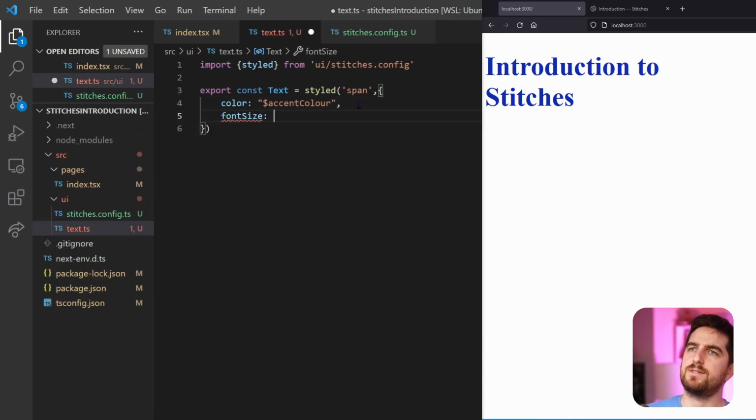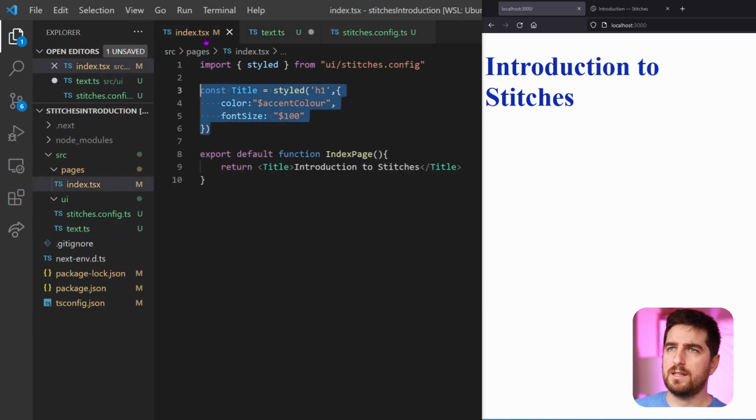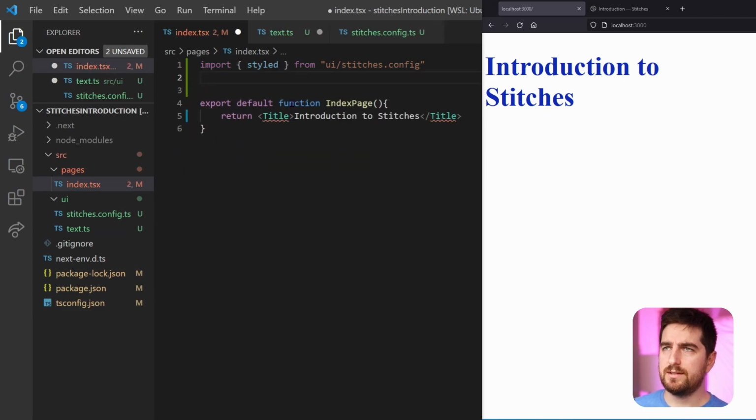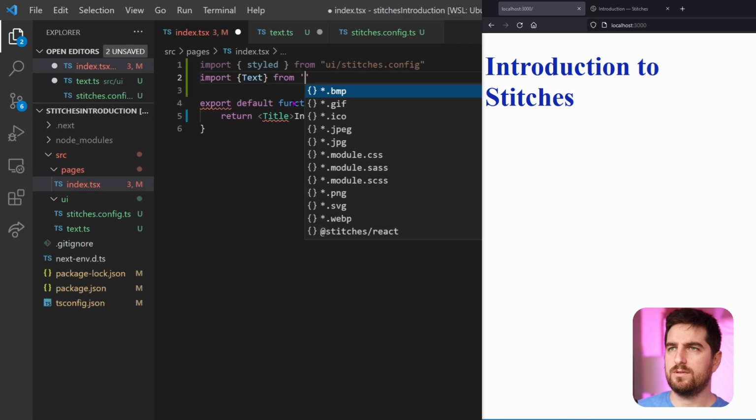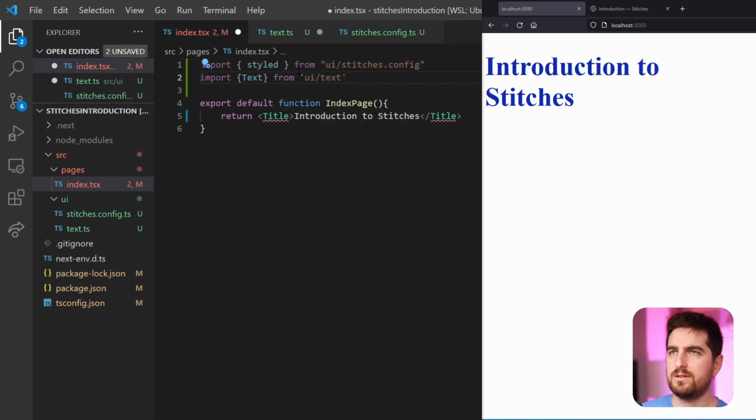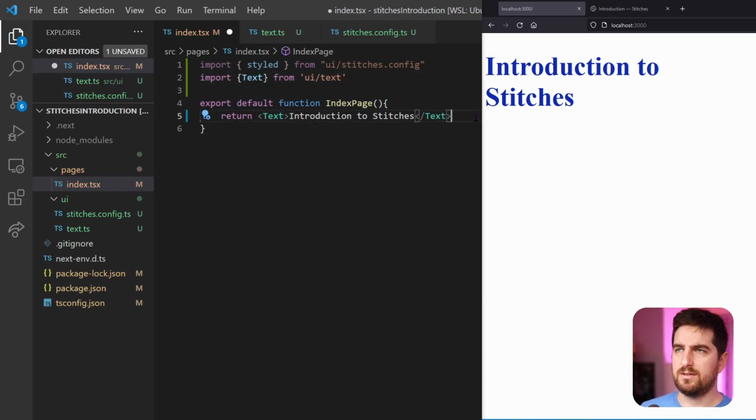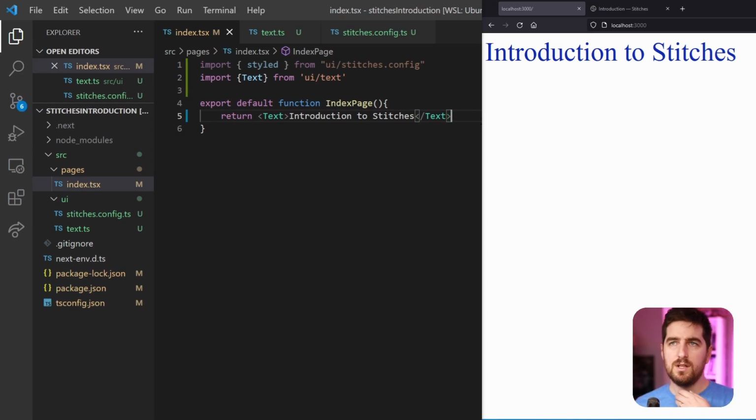So we're going to do exactly the same as what we had. And now here we go in, we erase that. We import this from UI text, probably need to save text. All right. So it's all good.